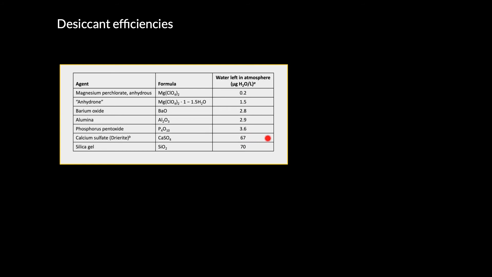This is the amount of water left in the atmosphere. Essentially the higher this number is, the more humid the air inside the desiccator will be. Calcium sulfate and silica gel are not extremely good desiccants, but they're very cheap and they remove the majority of water left in the sample.